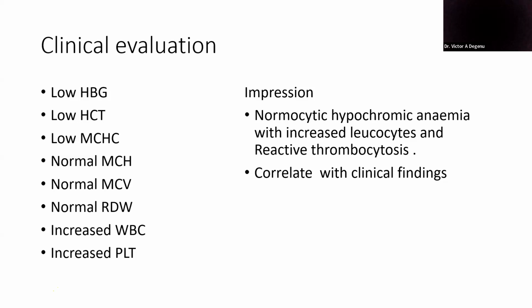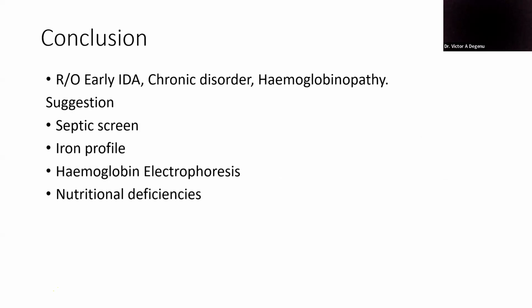More or less, again, our reactive thrombocytosis. So again, you may write, based on this assumption that we have deduced, this as our comment. Again, you may politely ask the clinician to correlate all these findings with the clinical findings, since you are not satisfied with what you were provided. Okay. And it will also give us an idea about early IDA, chronic disorder, or hemoglobinopathy.